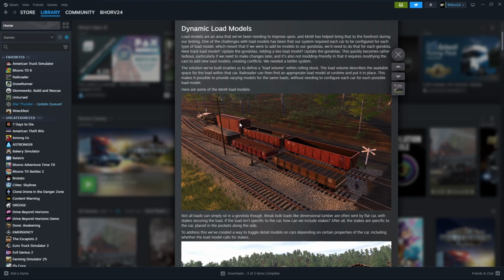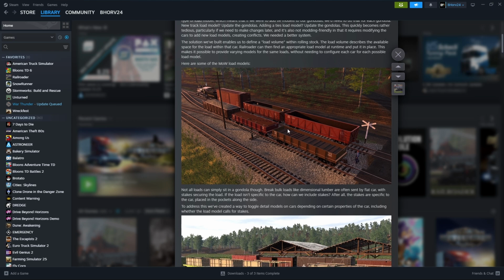So you've got your ballast, you've got the box car, you've got something in the back of there. This car's empty. You've got what looks like steel I-beams, and then you've got ties in this one, which I actually quite like that ties model. It looks like it's not full yet, but that also could be its full texture because it might not be going all the way up. Because there's nothing securing those. These have clamps and those have supporting beams, so they're not going to shift too much.